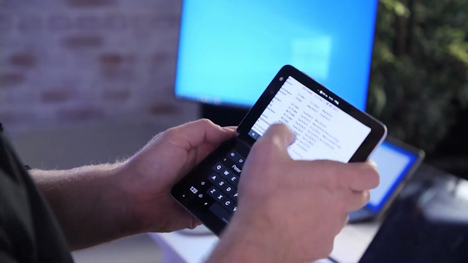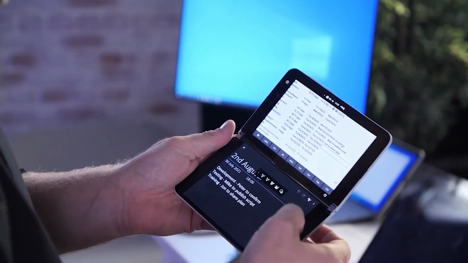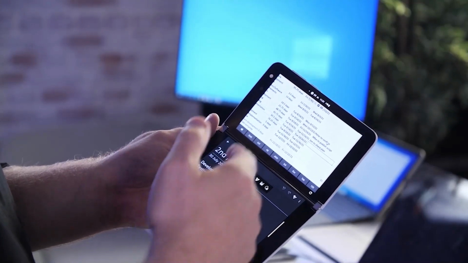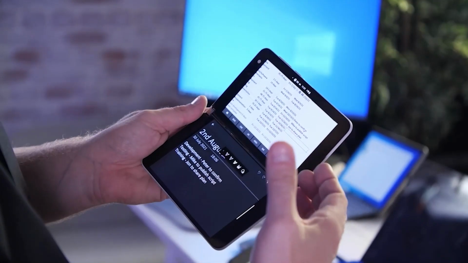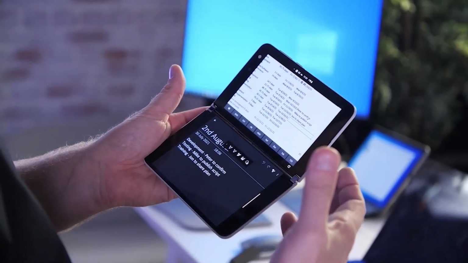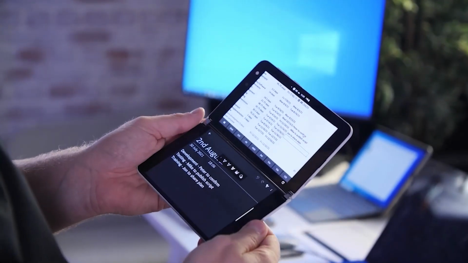And that's it. So I've very quickly gone from taking notes and using applications natively on my device to connecting through to my Cloud PC in the back end and getting a full Windows 10 experience with all the applications and connectivity that it has, but using it on this mobile device.